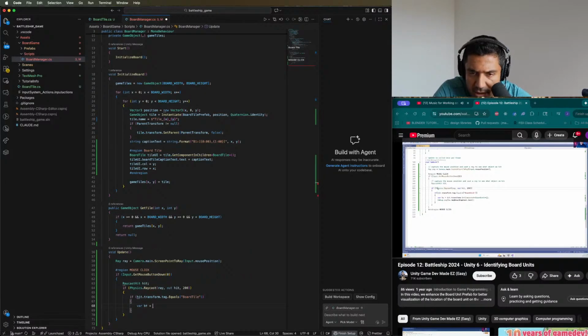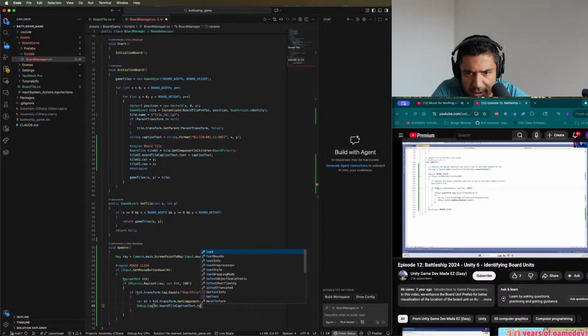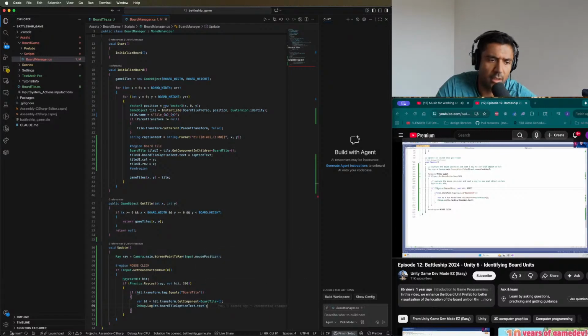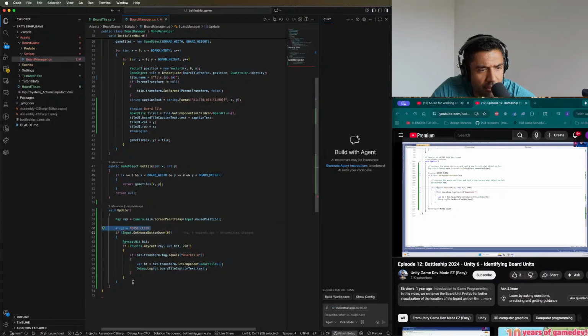Var bt equals hit.transform.GetComponent board unit tile. Debug.log bt.tmBoard board tile caption text.text. So we're going to log the text on it. And we're going to end the region after the if.